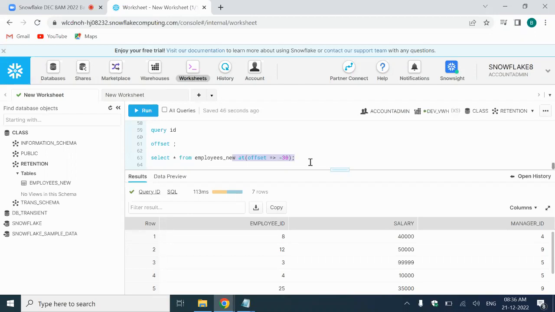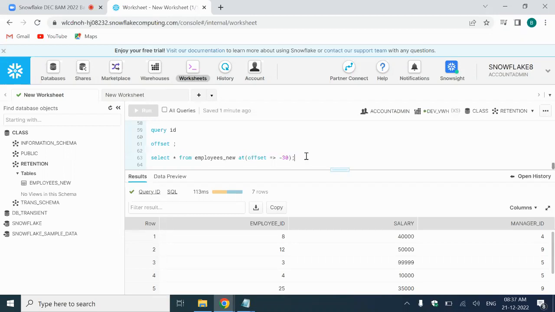If you wanted to know, from the current time, what exactly was available in the table 5 minutes, 10 minutes, or 15 minutes before. We have done some transactions on this particular table, and we wanted to see what exactly is available. Can we give a range, 3 minutes to 5 minutes? No, the range is not possible. It is completely a snapshot. We can give the query ID, we can give the timestamp. That's it. The range is not possible.